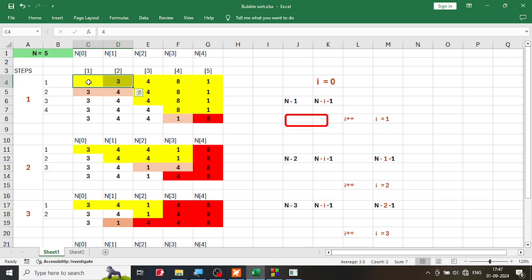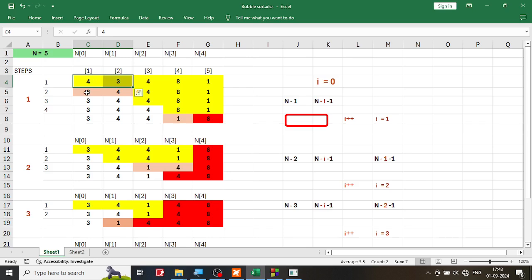So I find that 4 is greater than 3. And if you are sorting, you know very well, the small element must come first, then the largest. Sorting in ascending order is 1, 2, 3, 4, 5, like that. So you notice that this is not in order. 4 should have come next. 3 must come to the first position.